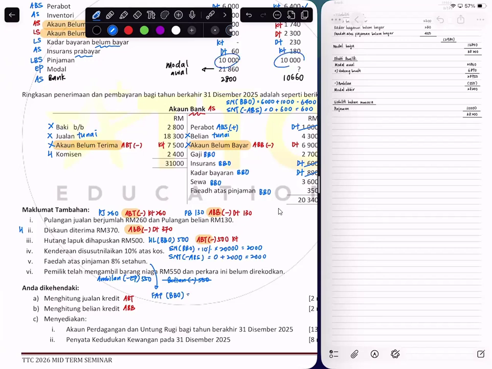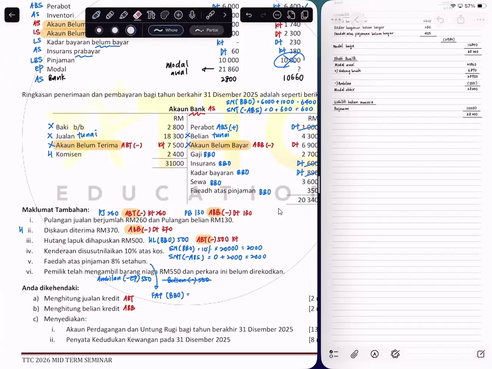Pinjaman, there's no changes at all, right? So just take the 10,000 lah. But if there is a difference between Baki BB and Baki HB, don't take the Baki HB. Because we only need to pay faedah provided we haven't paid the pinjaman, right? And if you find that your pinjaman year-end Baki HP is getting lower, that means we have paid the pinjaman already. How come we need to pay faedah after we have paid pinjaman? No way, right? So remember, faedah atas pinjaman can only take the pinjaman Baki BB to calculate for the faedah.